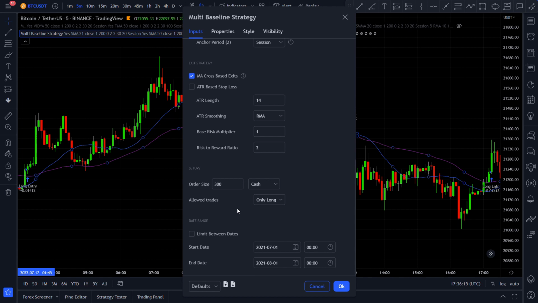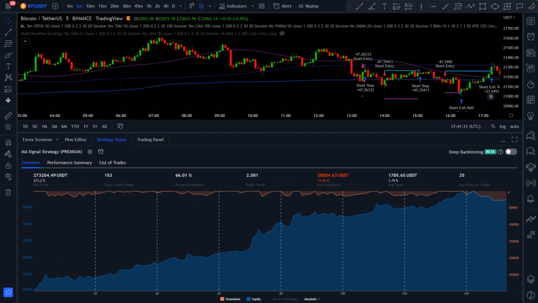Finally, let me show you a basic premium script setup I made with the use of the 3 best performing baselines. Here you can see the results of the optimized settings. Keep in mind I spent very little time developing these settings, around an hour, but I was able to achieve a 1.5 profit factor and a pretty stable equity curve. With just a little more time invested, you can make this strategy even better. The settings for this optimization can be found in the TradeSmart Discord group.